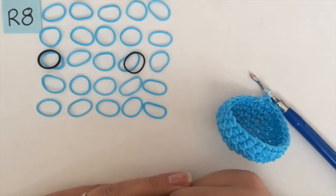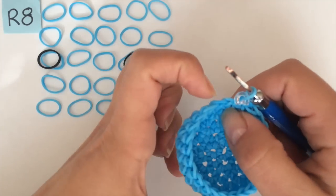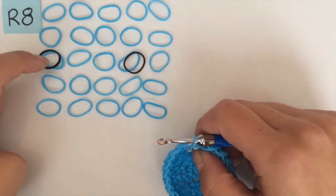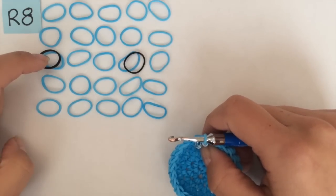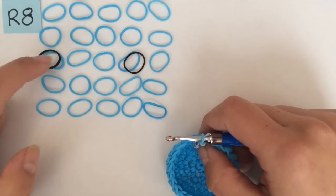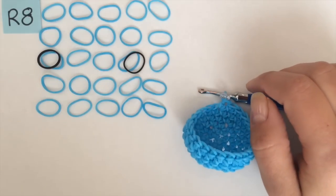I'm going to do 25 single crochets, so adding one band, 1, 1, 1, 1, 1, all the way around. This is going to represent my eye placement. I find that this helps me. You don't have to do that, but this will help me to find the correct eye placing after.